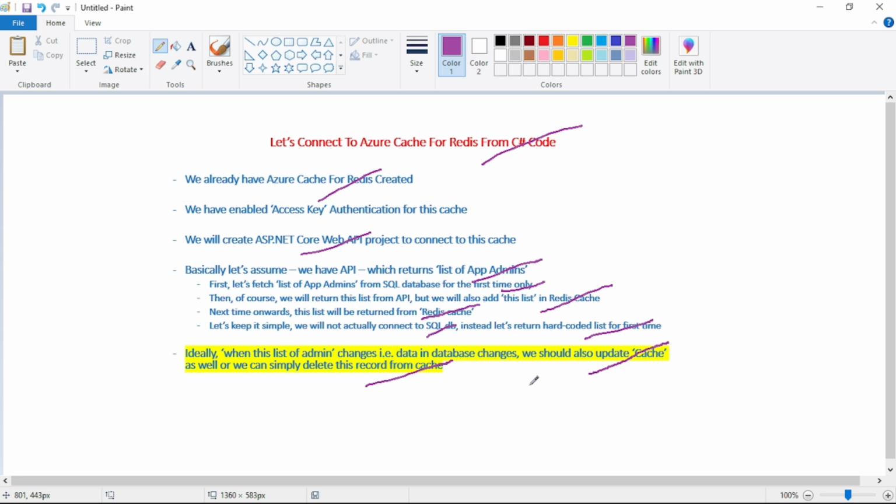At that time, we can simply delete this list of admins record from the cache. So whenever someone requests this list of admins, that record won't be there in the cache, so for the first time it will be fetched from the database. And of course, in the database we have the latest record, and so the correct list of admins will be returned.